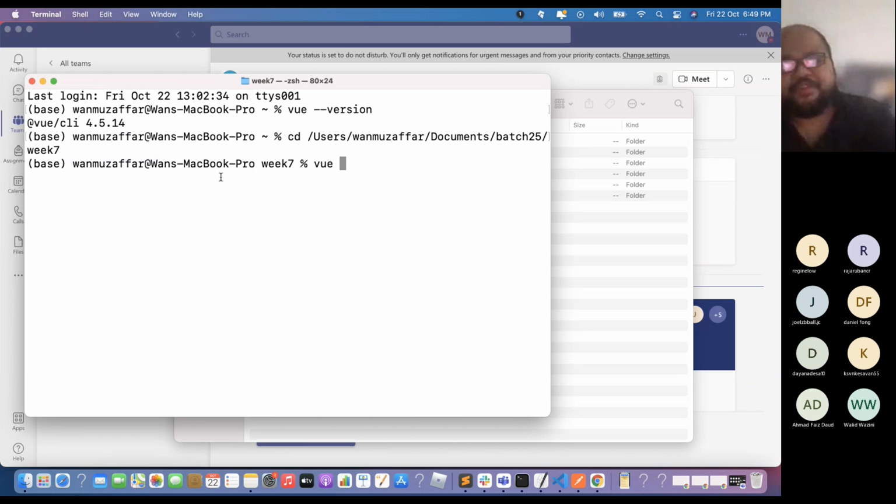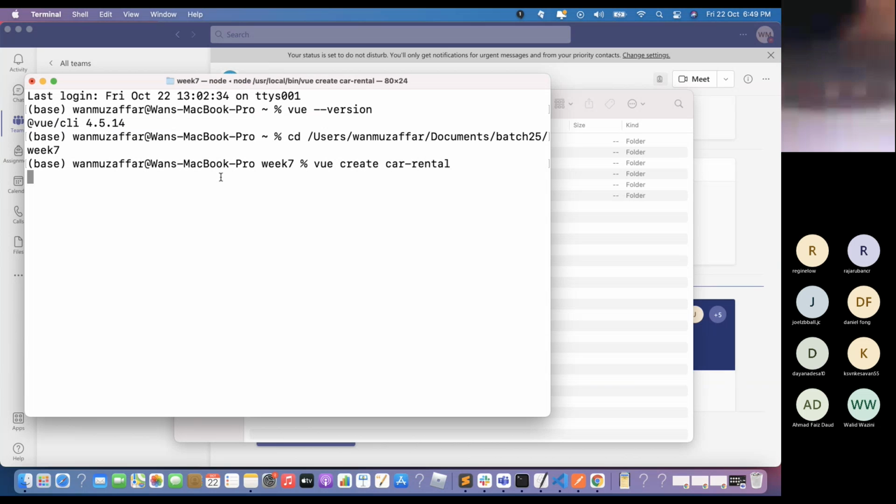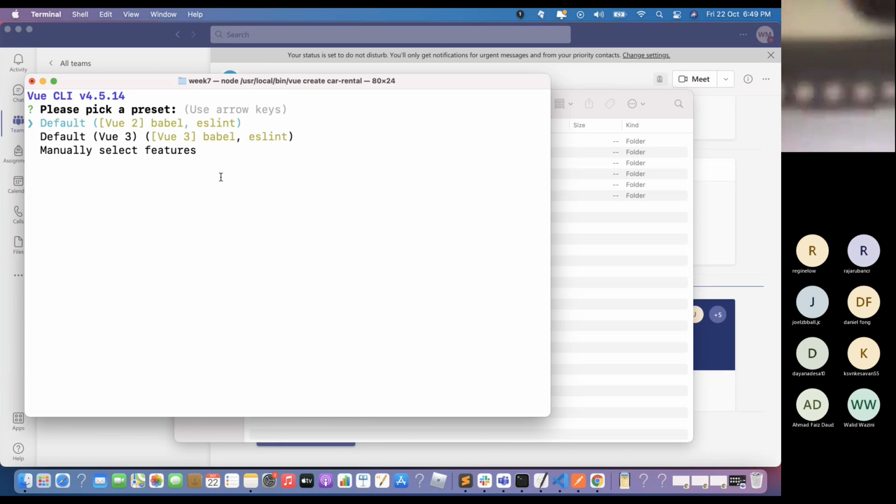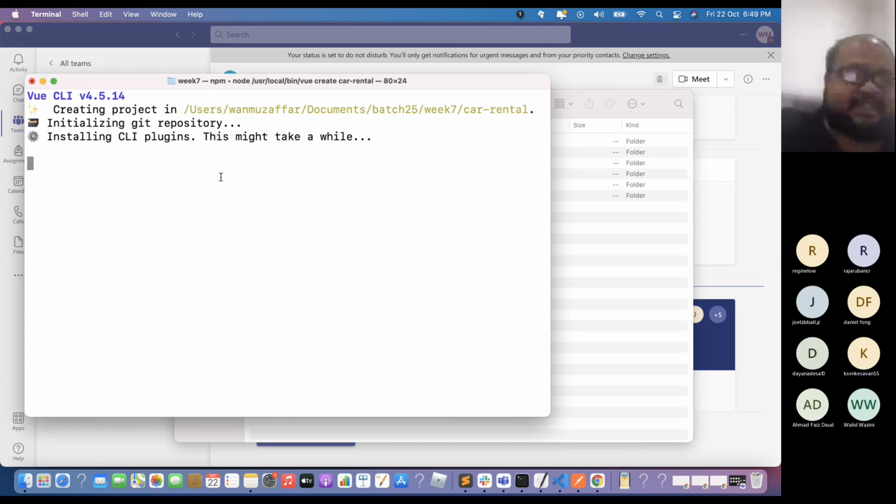And then I will do vue create. We're going to do maybe a Vuetify car rental project, car-rental. And then select Vue 2.